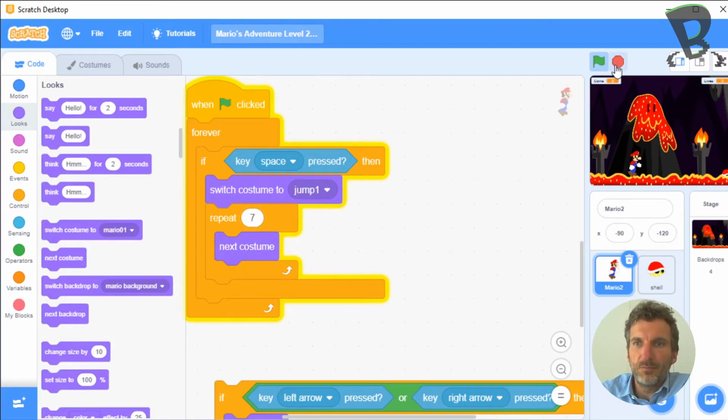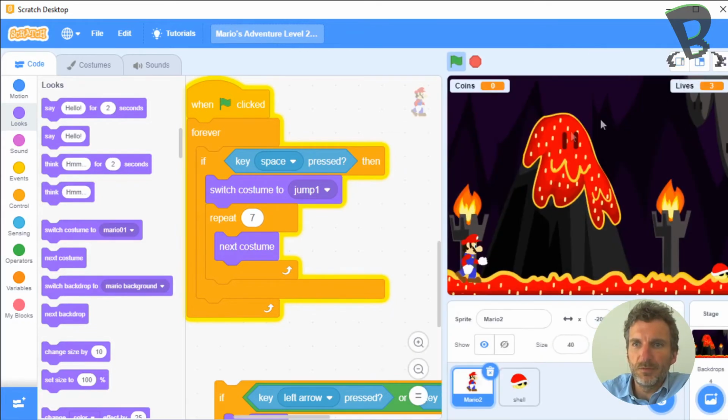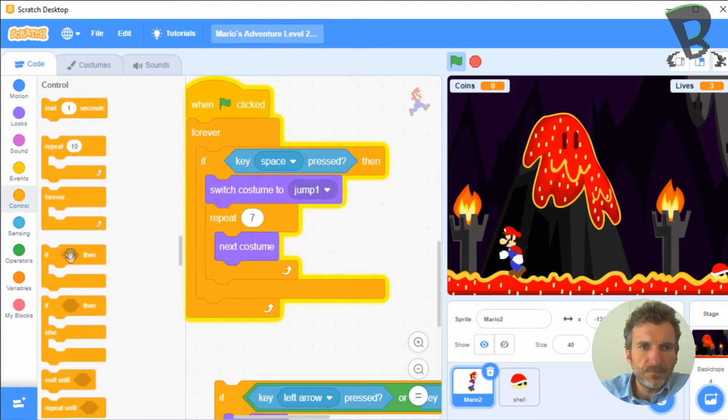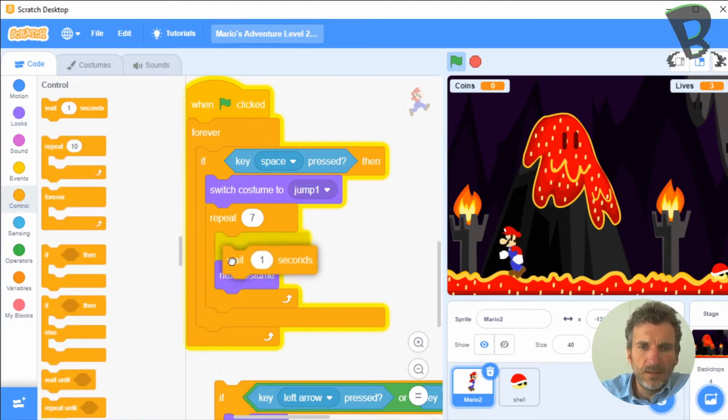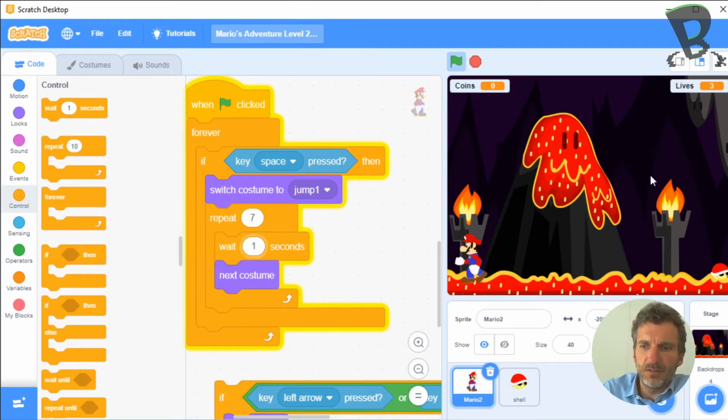And if I press play on that, I'll make this a little bit bigger so we can see it. That's what it looks like. It looks great. Might be a little bit fast. If it's a little bit fast, I can play around with a wait command in there. I'm going to go wait, and I'm going to change this number. 1 second is going to be too slow. You'll see what that looks like right now.